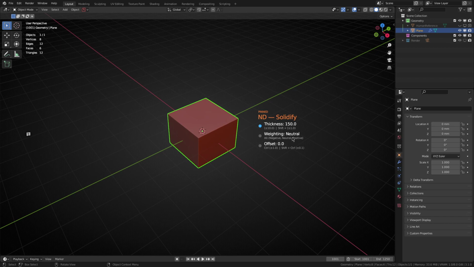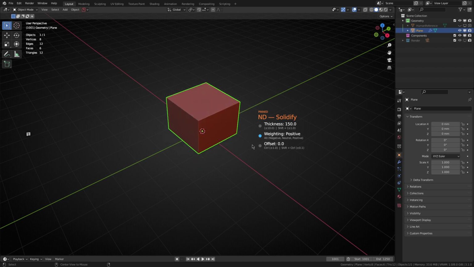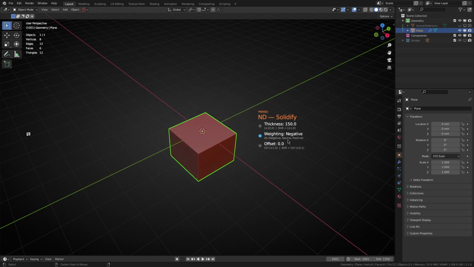Now, it's not currently active, but the way we activate it is simply by holding down the key that's labeled here. It's got the Alt key, so if we hold down Alt, you'll see how the blue dot jumps down to weighting, meaning that that is now active. While I'm holding down the Alt key, I can scroll the mouse wheel again and jump between the different available values. We have positive, neutral, and negative. This is showing you that this is doing solidification either in a positive direction, neutral, so going equal distance above and below, or negative, which is all below.